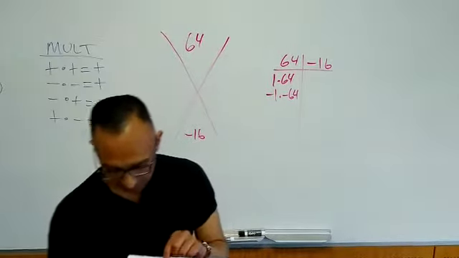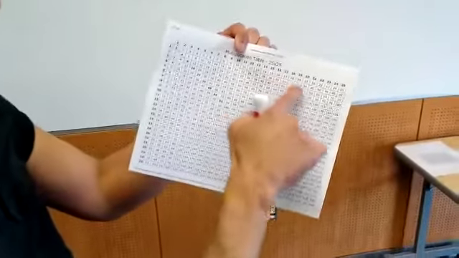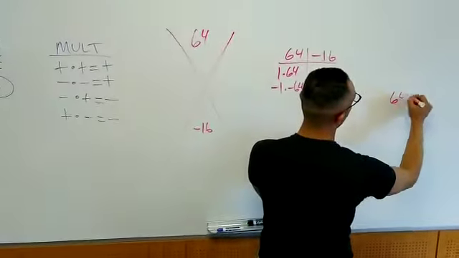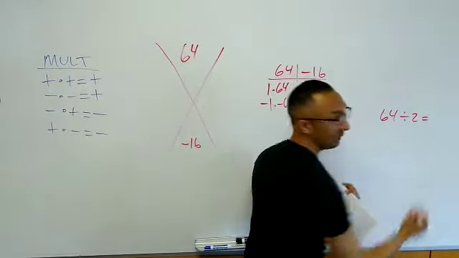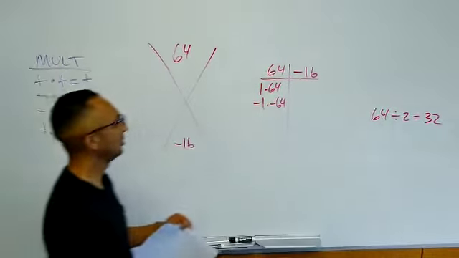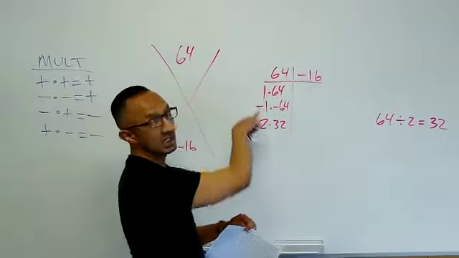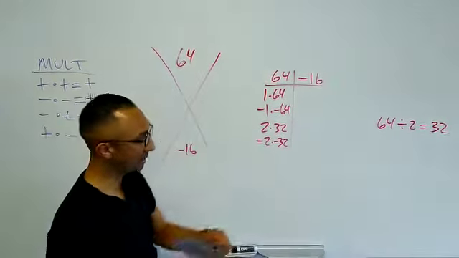Now I go to number 2, and on my timetable chart, I look for 64, and notice it is not there. It is not there because this is a 25 by 25. But if you guys have your calculators, you can always go 64 divided by 2, and that'll give you an answer. If it's a whole number, that means 2 does go into 64. In this case, your answer is 32. So 2 times 32 also gives me 64. And following the same order, we're going to go negative 2 times negative 32, because that also gives me a positive 64.